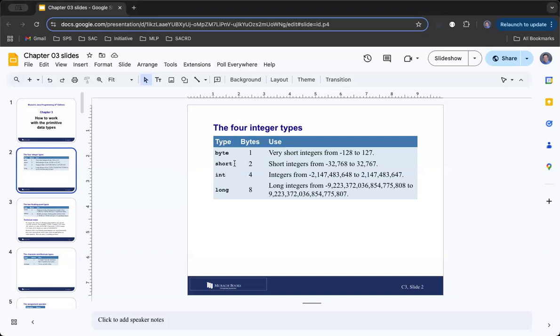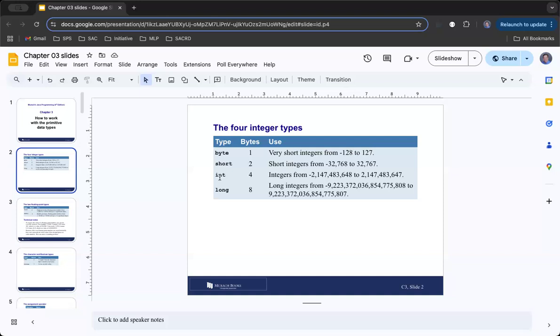So int, these are the integer data types. Integers are whole numbers. 1, 2, 3, 4 are integer numbers, for example. Numbers that have decimal precision, 1.5, those are not integers. Those would be float or double values. So in this case, we actually have 4 different data types that can be used for integers. We are really going to use int.